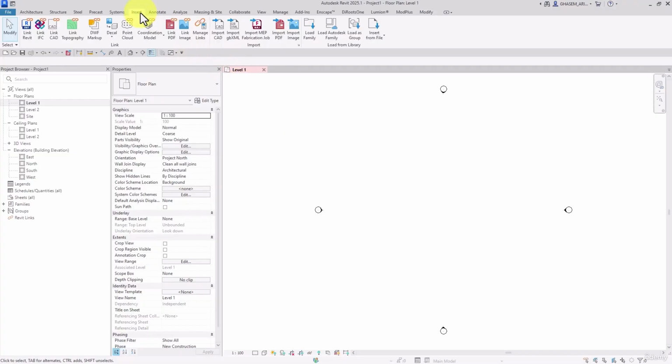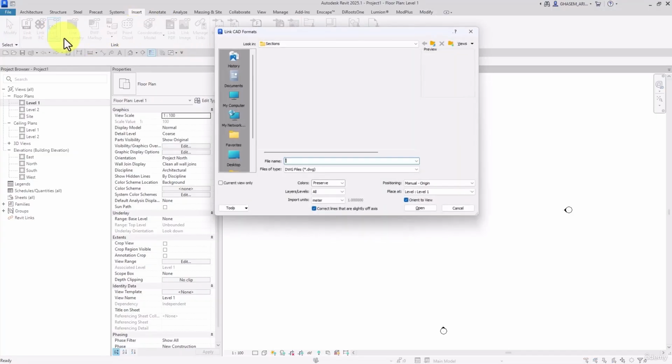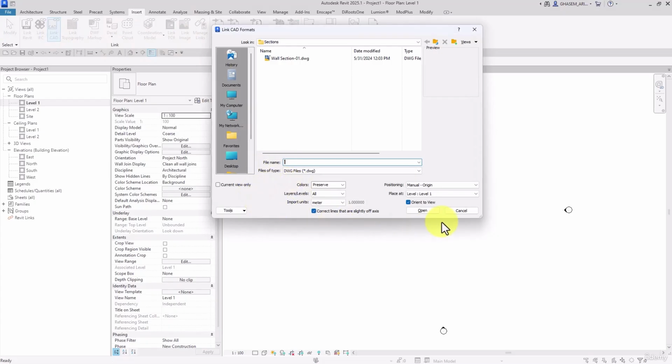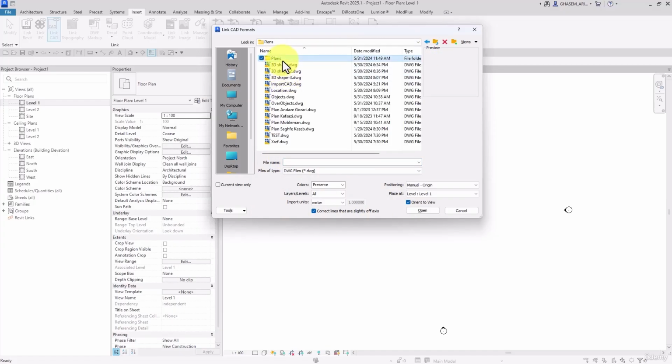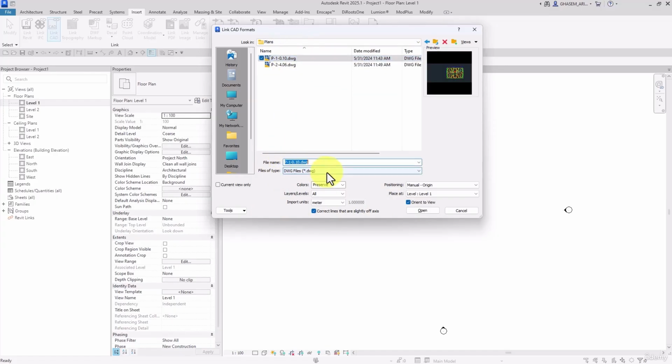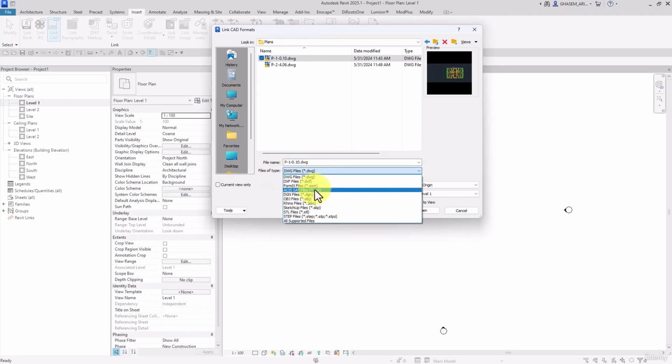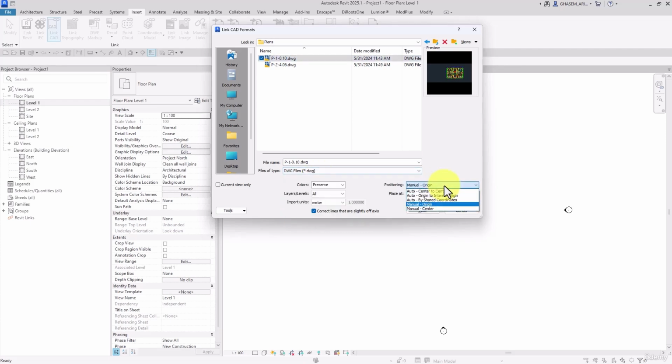In this episode, I want to talk about the settings of Import CAD and Link CAD. As you can see, for instance, colors, layers or levels, import units, positioning, and place set. Firstly, we have to specify the file and assign the file name. And then we specify the file type or the format. For instance, we can work with DWG, SketchUp files, Rhino.